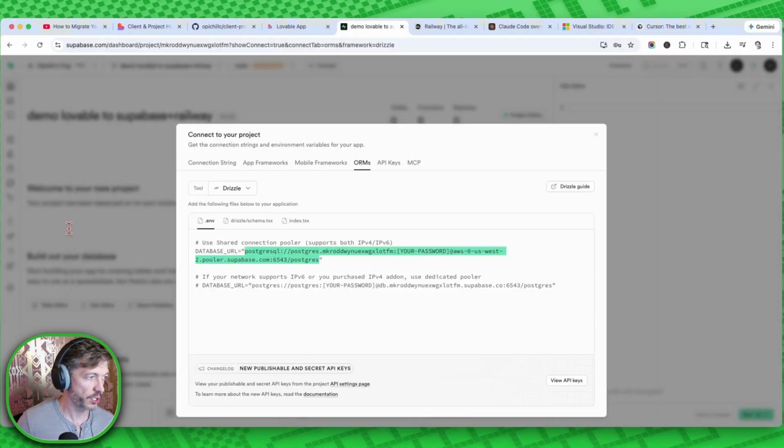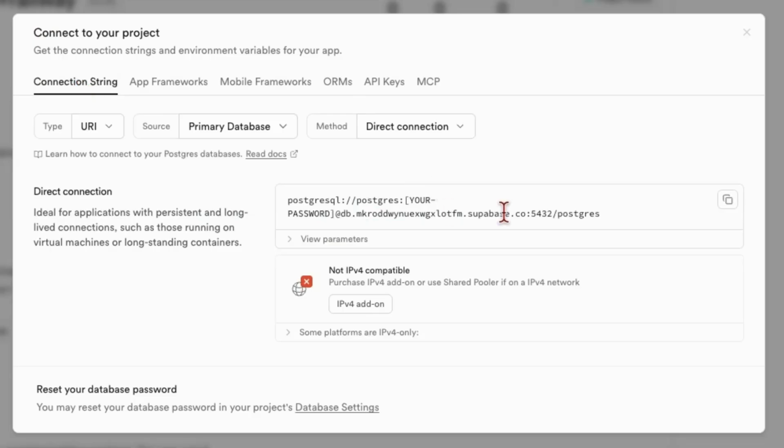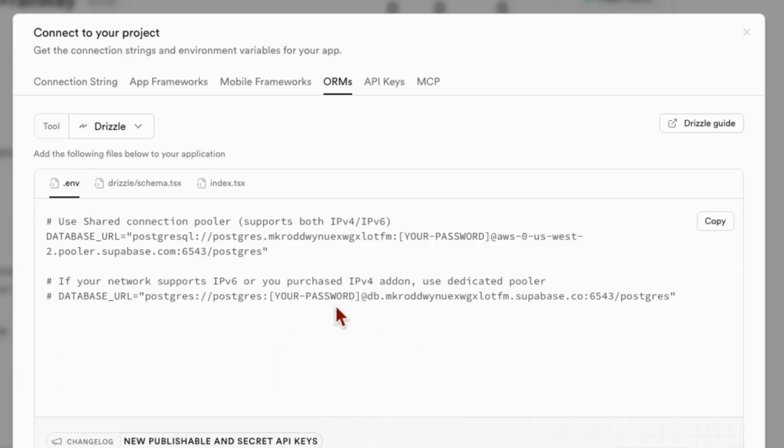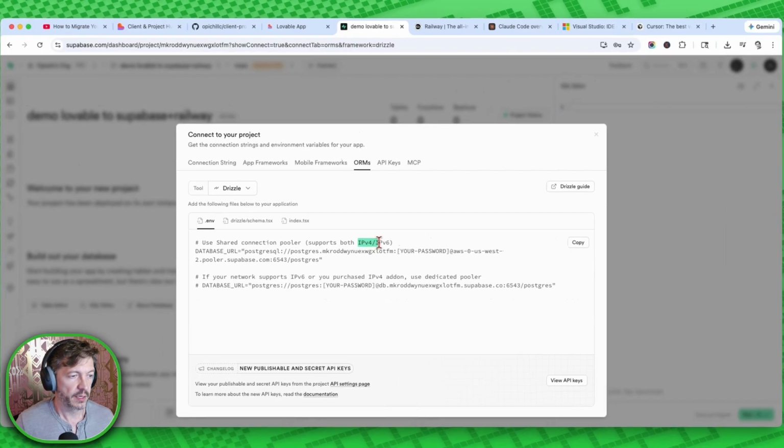That URL is working. So again, just right here, the default one works in almost every case that I've done, but if it fails, I find it to fail about 1 out of 10, then you can use this over here. I change it to Drizzle and just grab this top one that supports IPv4, IPv6. It's mainly an issue with the network and can just be based on the router you're using or the system you're connecting through, VPNs, all sorts of things like that.